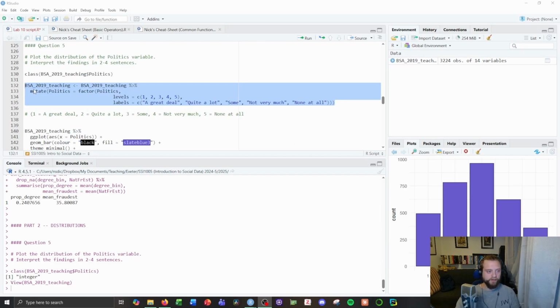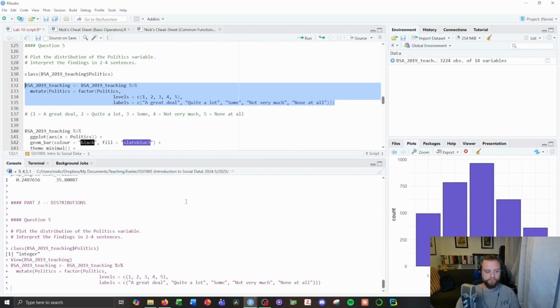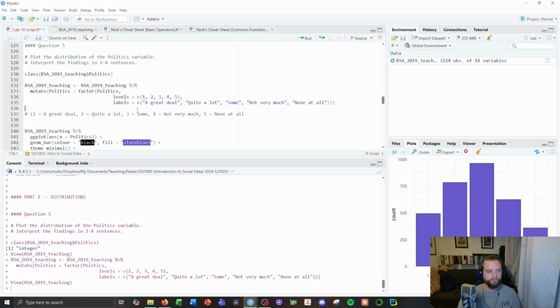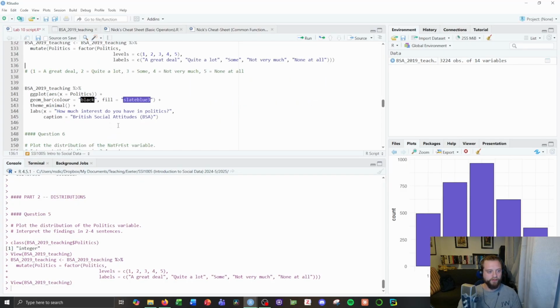So if I run this then, and here we go, we can see it's run down here. I could come over to my politics variable, and now what we're seeing is the labels. So I've assigned labels and levels to this politics variable.